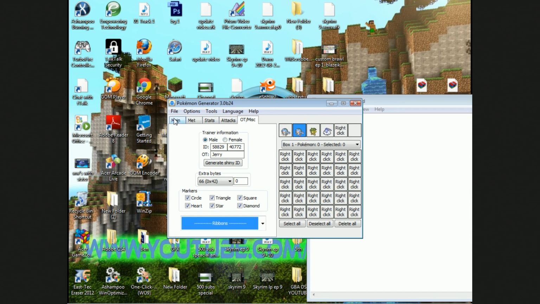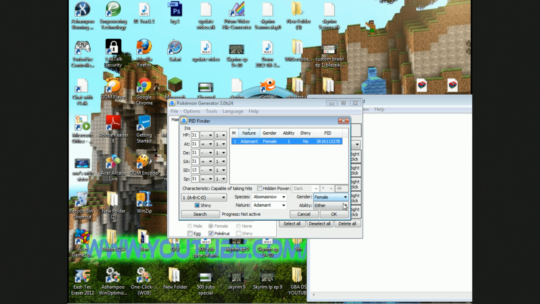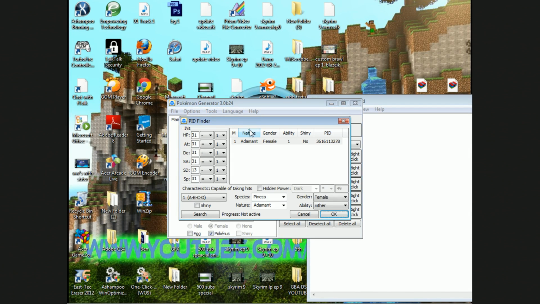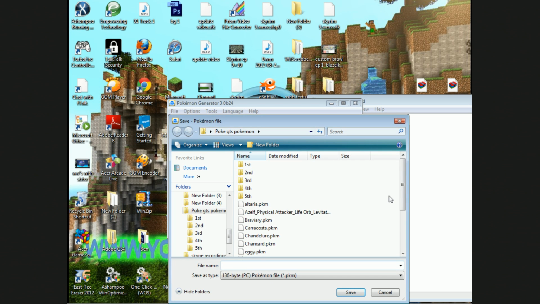So I'm actually going to save this as my actual thing, except I need that to be a Pineco, and I actually need to do this ID again. It's a Pineco, not an Abomasnow. When will this game learn that? Good, it now finally learnt that it's a Pineco, or whatever it's called. I can't show you my DS screen because I don't have anything to record that, but otherwise I would show you how to make it so you can work it. And then you save this.